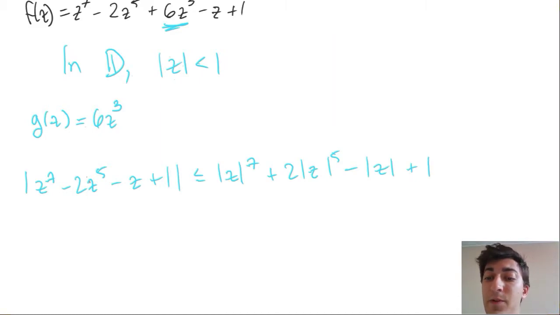But remember, we're operating on the boundary of the disk. And what do we know about the boundary of disk? Well, the absolute value of all the z, or the modulus rather, is just 1. So this expression on the right-hand side becomes—that's supposed to be a plus there, because I'm using the triangle inequality—is 1 + 2 + 1 + 1, which we know is just 5.